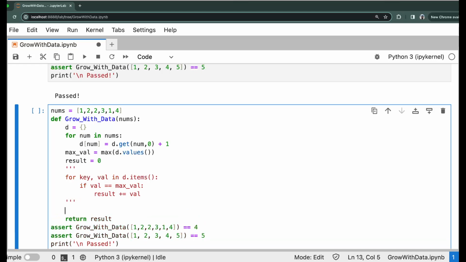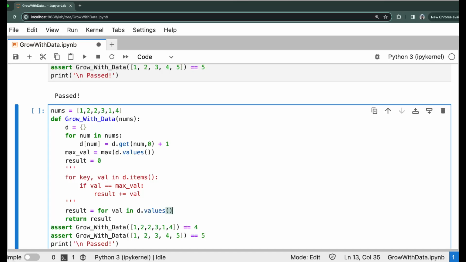Okay, so we just say result equal to, we are doing the for loop, right? Key we are not using, so we check only the value. So first we start with the loop for val in d dot values, right? We don't want the items because we don't want the key and value, we need only the values.